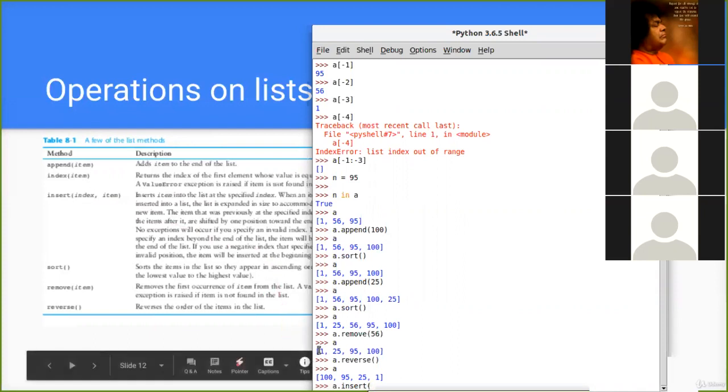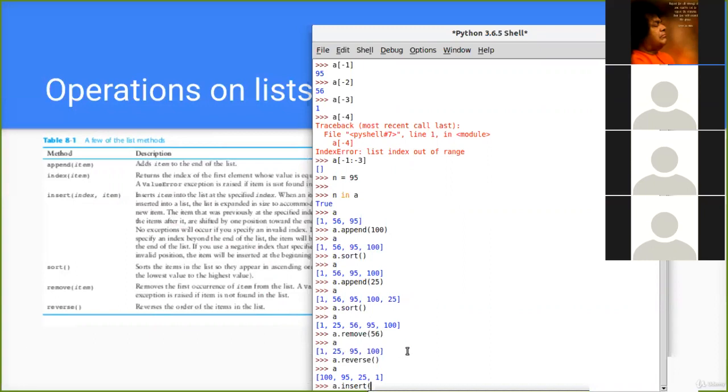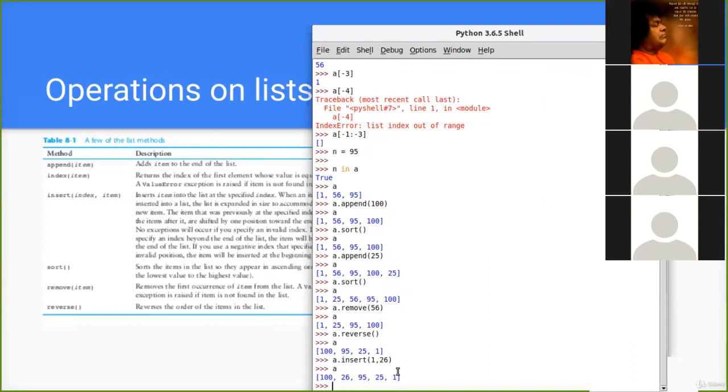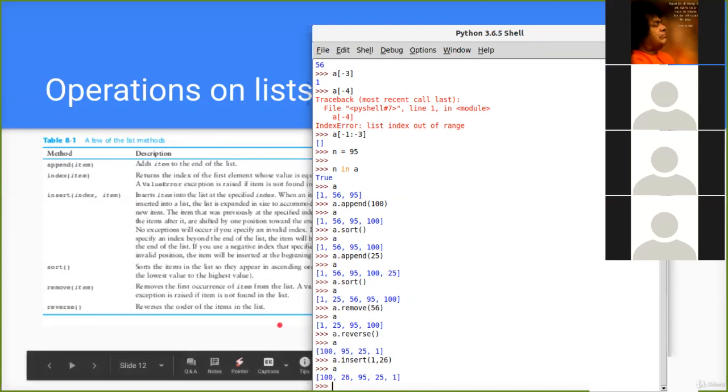Now I have four positions: 0, 1, 2, 3. Say I want to insert at the first position a value of, say, 26. So 0, 1. So this was my first position, and at that position I inserted 26. So this is how you do it. Thank you, sir. Yeah, I got it. Okay.